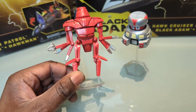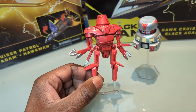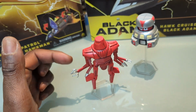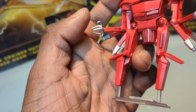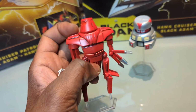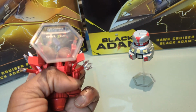They have nice sculpts. The unfortunate thing is there's a lot of limited articulation, especially with Maximilian, who's supposed to have articulation in the arms. The unfortunate thing is the arms don't move. They don't move forward or back. They do rotate on this axis here, but none of the arms are articulated, so none of these can bend up or down. They're stuck in that position. The head does turn from side to side. The legs do move, so if you wanted to put them into a seated position, you can do that.